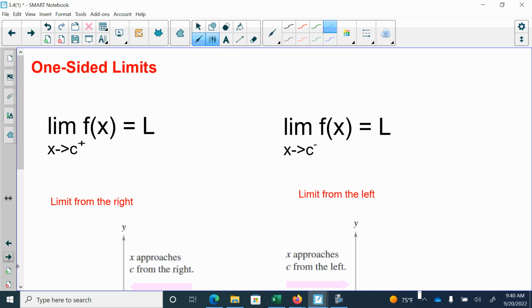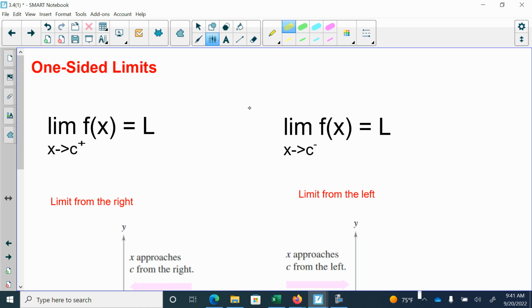So we stopped with continuity. We stopped with whether something was continuous or not continuous. We did not start the one-sided limit yet, did we? So up until this point, we've taken the limit. So you're back on your note sheets. We took the limit as we just approached the number. So in order for us to have a limit, we said it had to approach the same number from both sides. What we're going to start today is what's called one-sided limits.